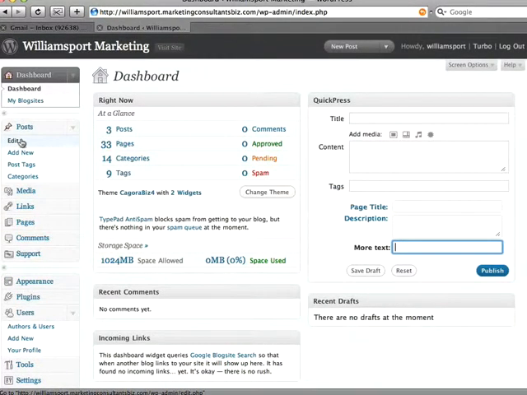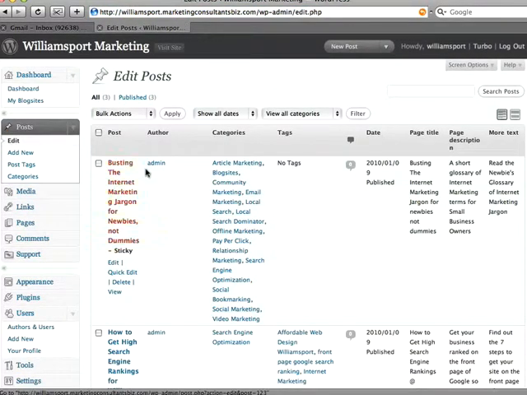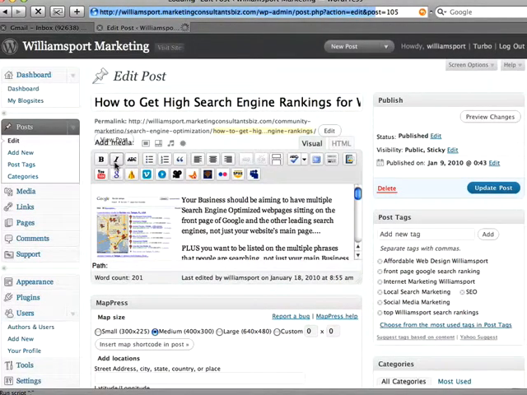So let's first go have a look at how content is set up at the site by having a look at the posts. And we've gone to edit, and we can see that there are already 3 posts that have been added. And if we wanted to edit one, you'll see that if we just bring the mouse over this first column, these options of edit, quick edit come in, and if we click on that, you'll see that on the left hand side we've got the content here, and on the right some details about tags and publishing and some of these other sort of SEO type things.